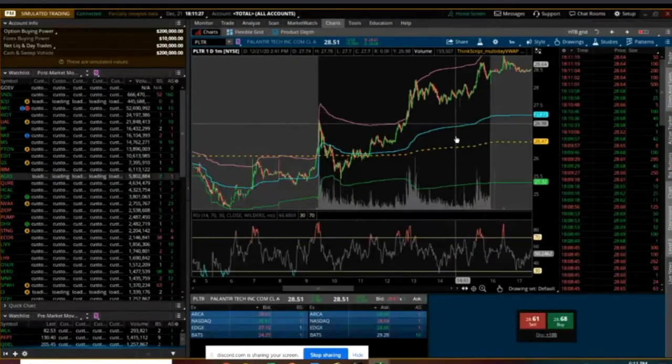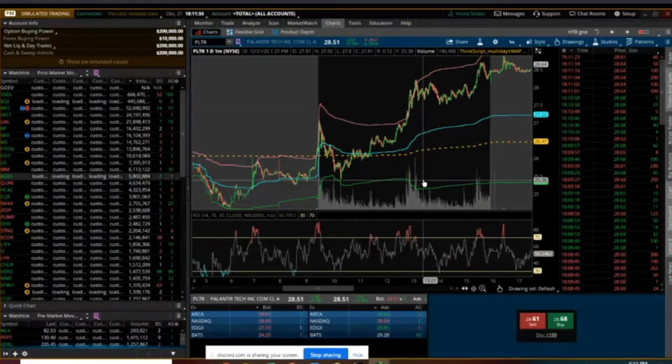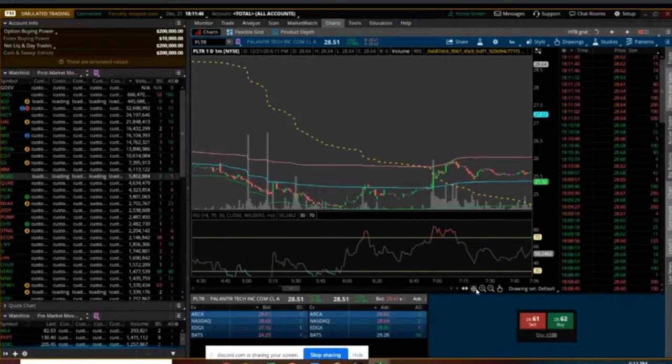And then when you come over here to your charts, you'll have to add this into what you're looking at. So I have their embedded VWAP. I added my multi-day VWAP, and I keep RSI also. So let's get into some trades that occurred today.